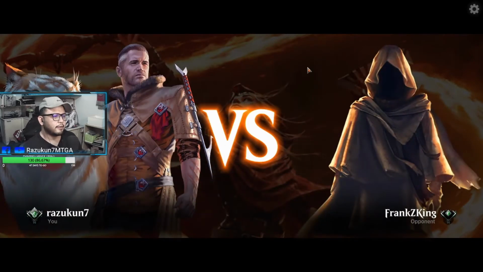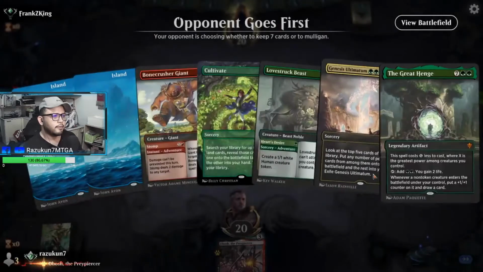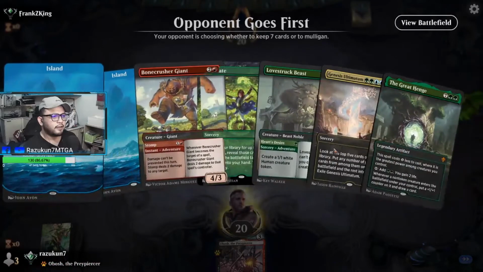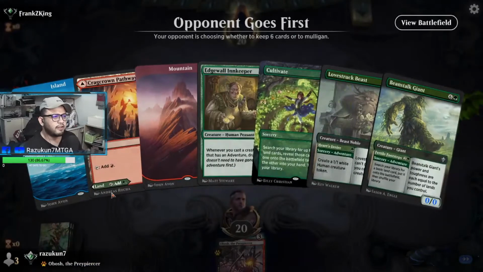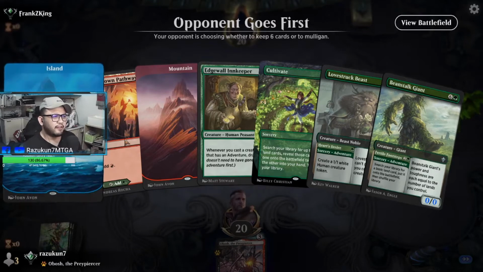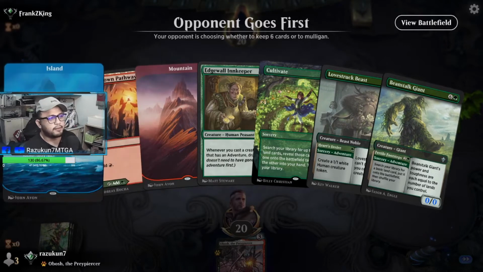Risky hand as usual. Opponent's going first, so definitely have to send this back for something slightly better. This is the ideal hand you want. So you're gonna get a blue, green, red curve. Look at that traffic light curve. Almost a traffic light curve. This could be a yellow.